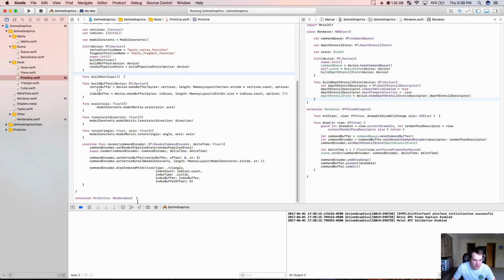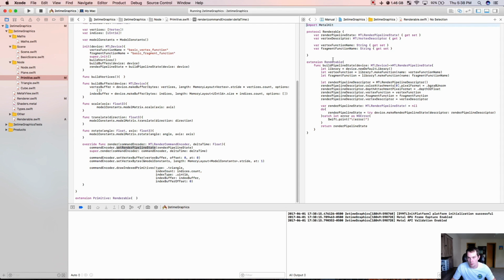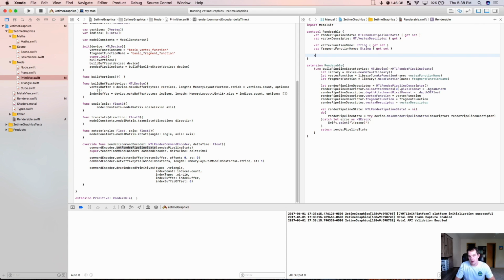Then we'll have renderable. Now we need to draw. So we can render, render's fine, like set the render pipeline state. That's cool and all, but we need to go back to our renderable right here, and then we'll need to create a draw. So var draw, and I'll just put draw.